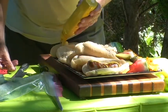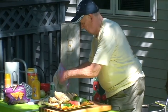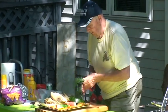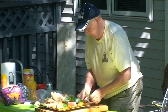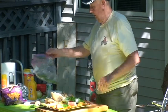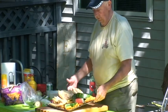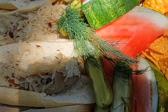Just going to put a little bit on. And a little fresh dill from my garden. And that, my friends, is grilled beer brats. With dill pickles, grilled watermelon, spicy Doritos. Easy.